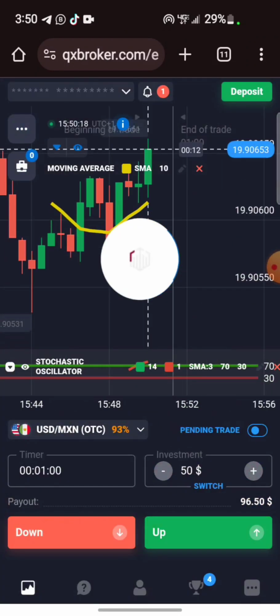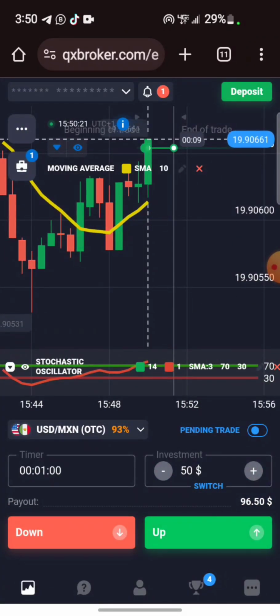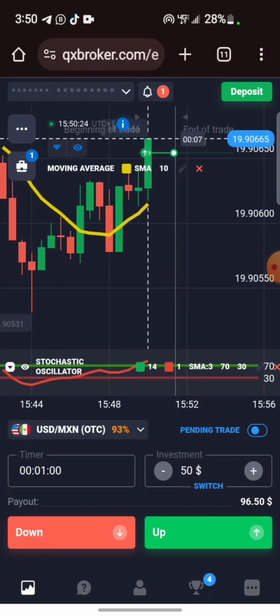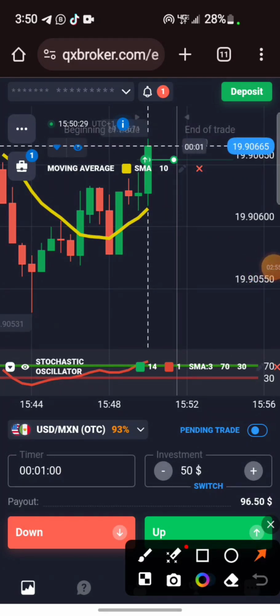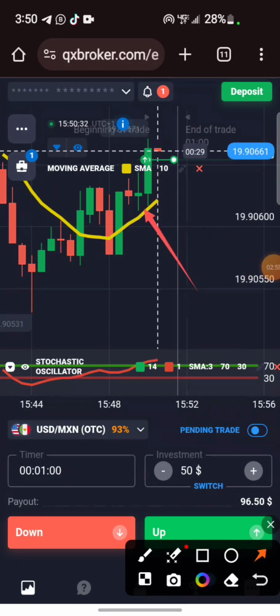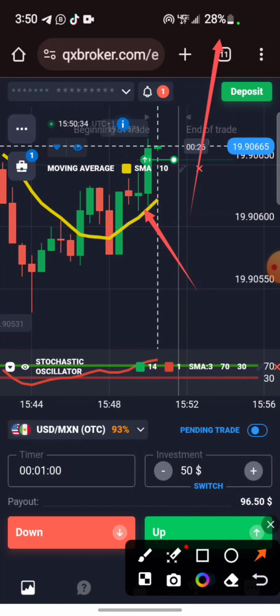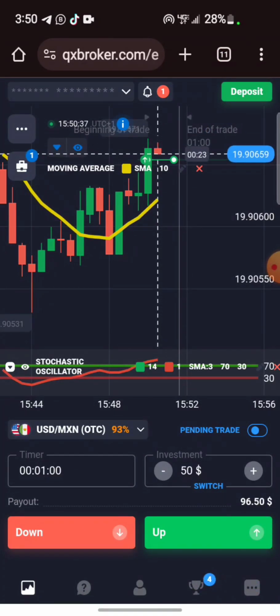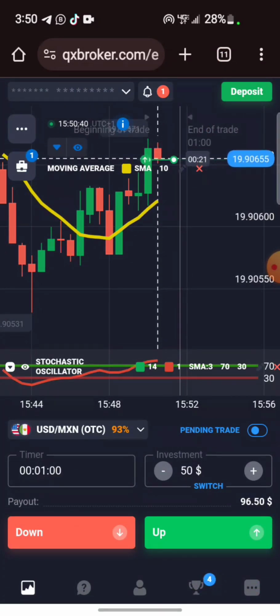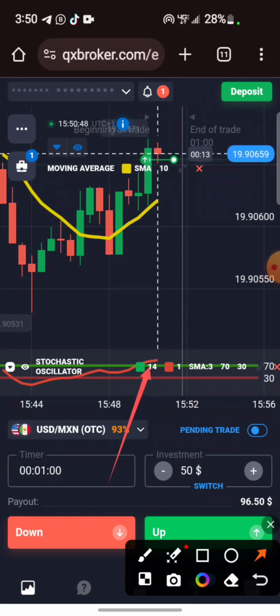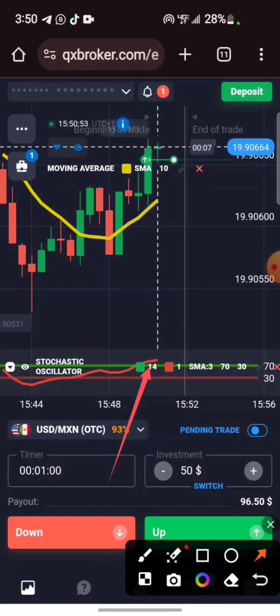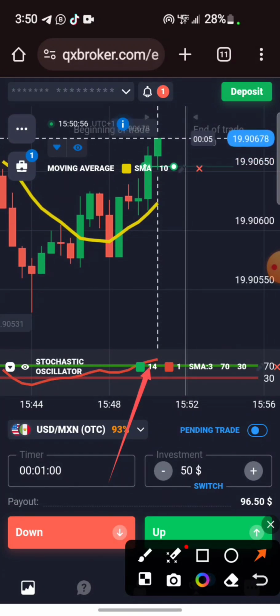I'm going to be changing the currency pair, and here we can go up for 1 minute. I strongly believe you understand the reason why I went up here for 1 minute. Like I used to say, whenever the moving average touches a buying candle from the bottom, there will always be a bullish movement. And as you can see, the market is going up, supported with this particular stochastic oscillator. It crosses the overbought level and it is above the green line, which means that this is on the buying side, and that is the reason why I entered the market buying.